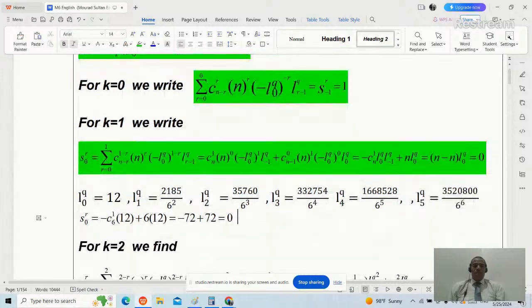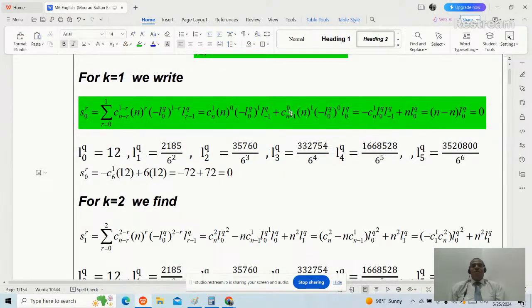So, after simplifying, I come to minus combination n choose 1 times L0 of x over q plus n times L0 of x over q. Therefore, you can see that L0 of x over q is a common factor. I will put it outside the parentheses. It will be n minus n, because this is negative combination n choose 1, which is n, plus n. So it remains that the value of S0 is in fact equal to 0.